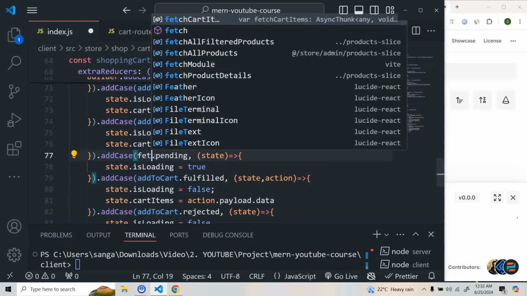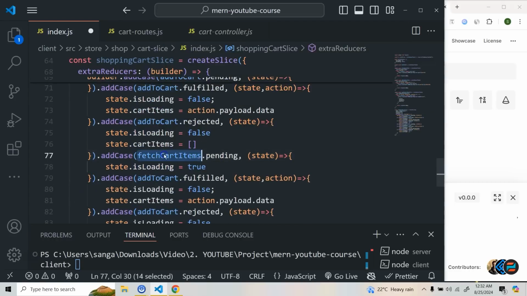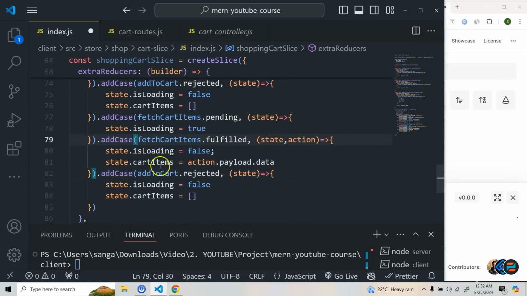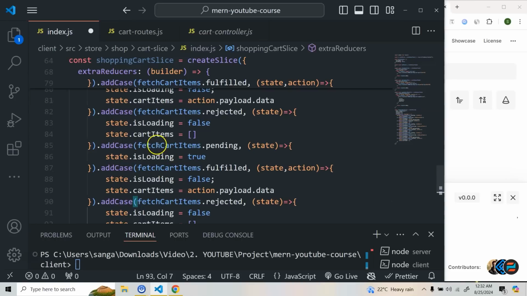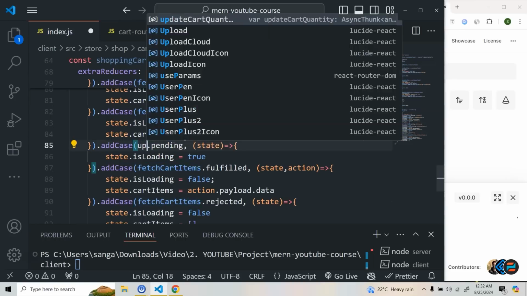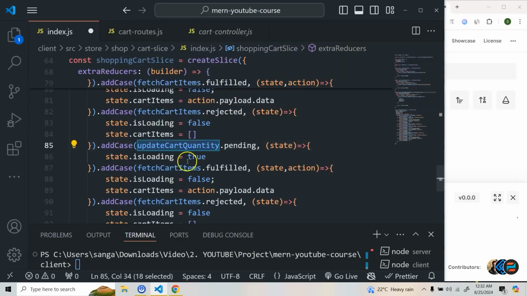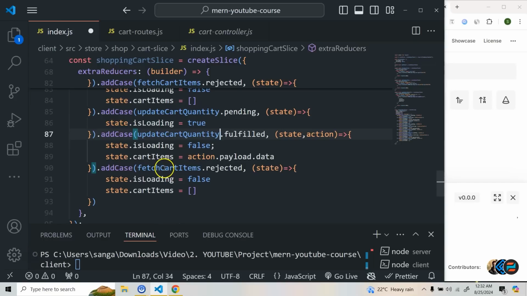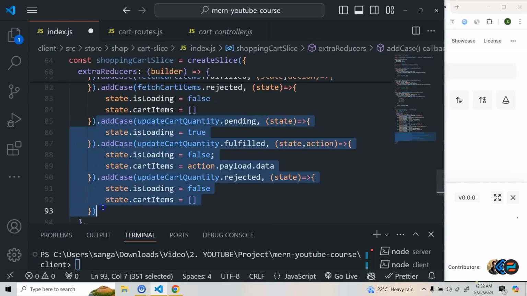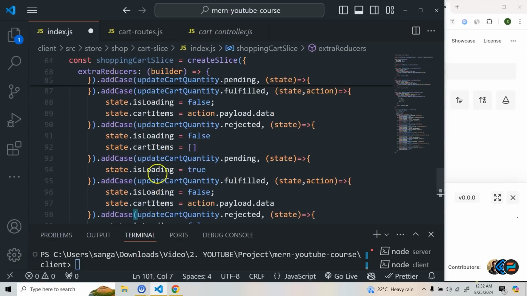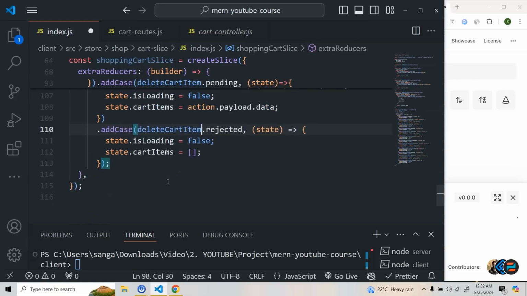This will be fetchAllCarts.pending, fetchAllCarts.fulfilled, and fetchAllCarts.rejected. Similarly, we need to do it for update: updateCartQuantity.pending, updateCartQuantity.fulfilled, and updateCartQuantity.rejected. And the same thing we'll do for delete also. So we'll copy this and paste it here: deleteCartItem.pending, deleteCartItem.fulfilled, deleteCartItem.rejected.